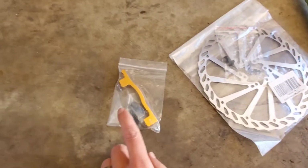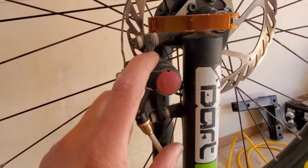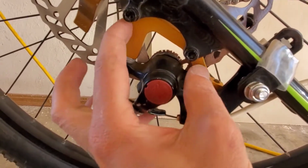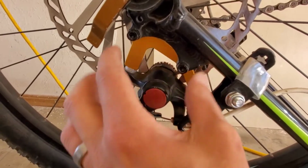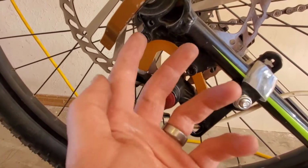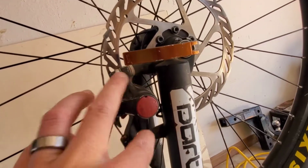The main things you need: a new bracket, because this is a post mount, so it's going to move the whole caliper out and down a little bit. And on the back here, this one sticks it out further and moves it forward a little bit. So the factory one looks very similar to this. This is the side mount. This is typically what's on the back. Sometimes you have that up front, but this bike actually has two different ones.